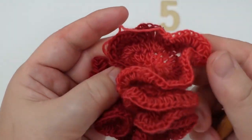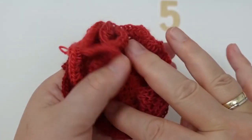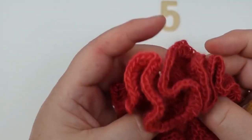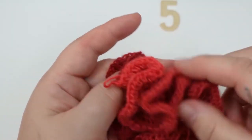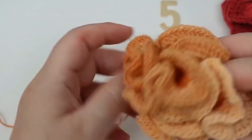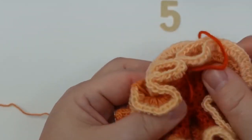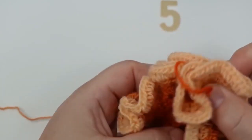Okay, there we go. So now you can see the base on the one end, and that's the circle that we just started ourselves. So this is how you get from point A to point B. And I can show you a different one in a different color, so you can easily recognize the circle that we start with, the little round that keeps increasing into a really lovely circle.